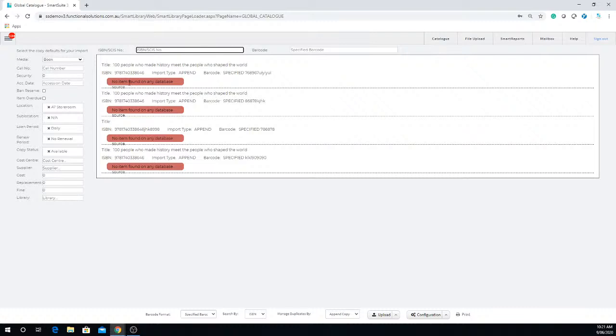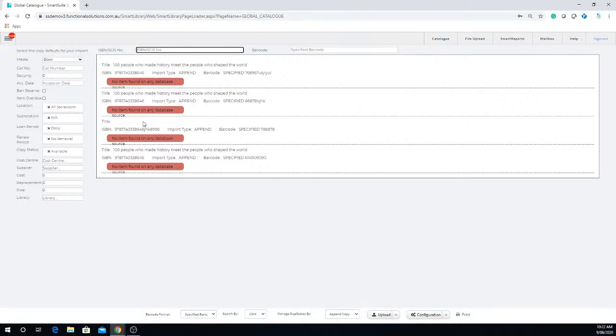Once you've cataloged everything on the system, then all you do is say, I want to print my barcodes, my spine labels. So you just go print, and that will print out the spine labels for all the books you've cataloged. You'll get a little option down the bottom that says, how many blanks do you want me to leave? So if you're reusing a set of spine labels and you've already used 13, say leave 13 blanks or leave 6 blanks, and it'll print.